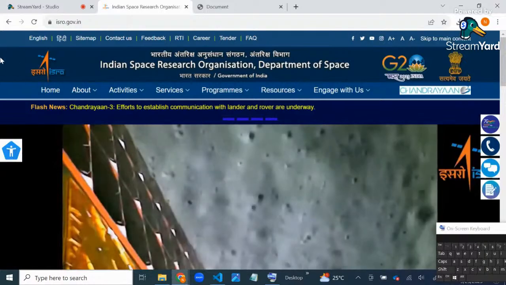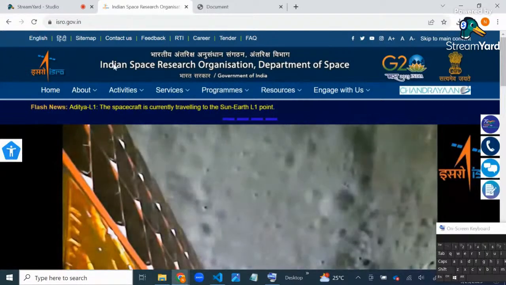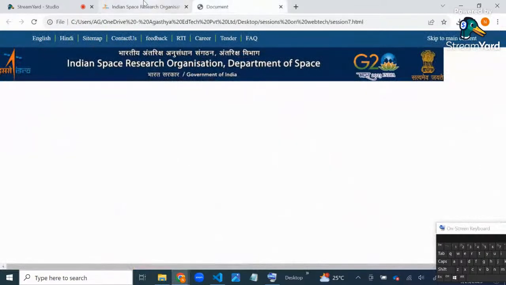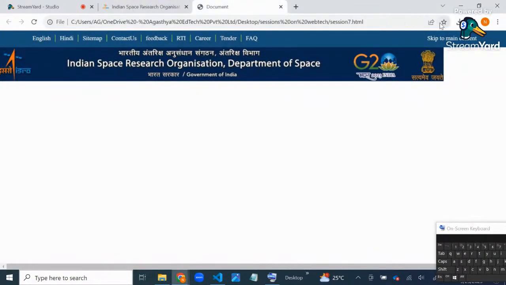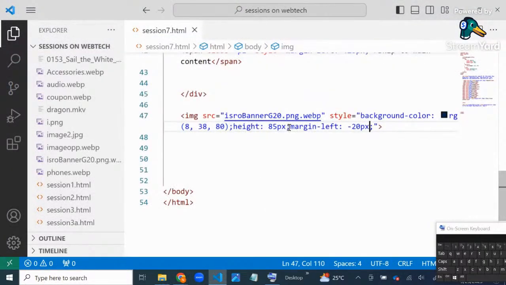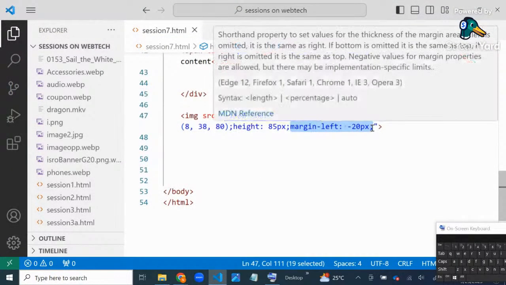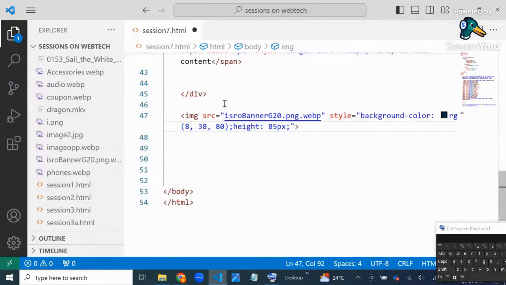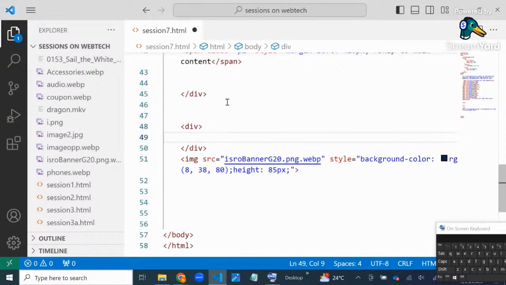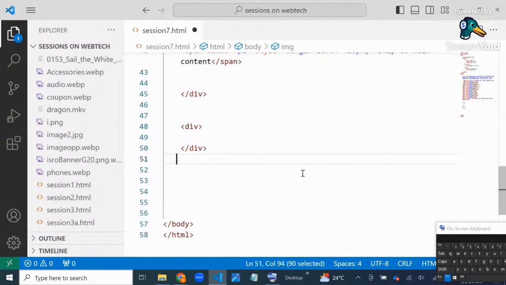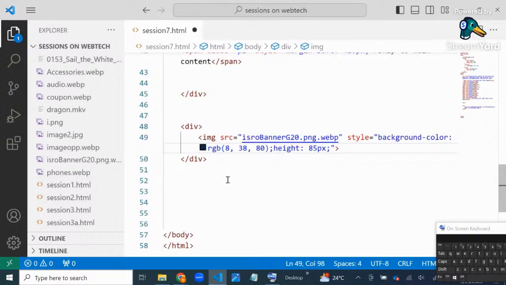See, there should be a space here. The whole image should move to the right side. So this is not possible if you go on giving directly to the image. So I will just remove this margin left from the image, and then I will put the image into one div section right away. Create one new div, put that image inside that div.